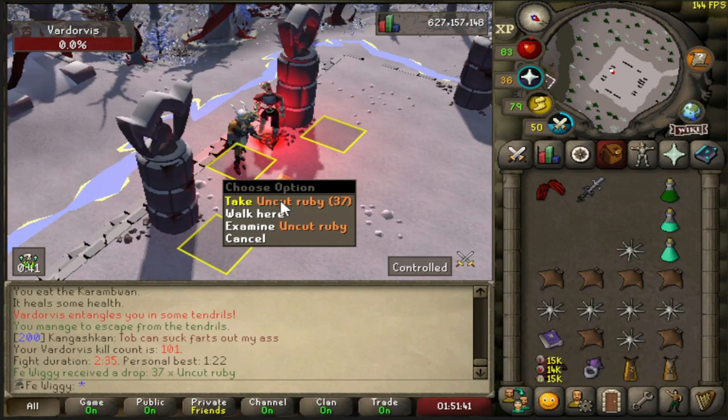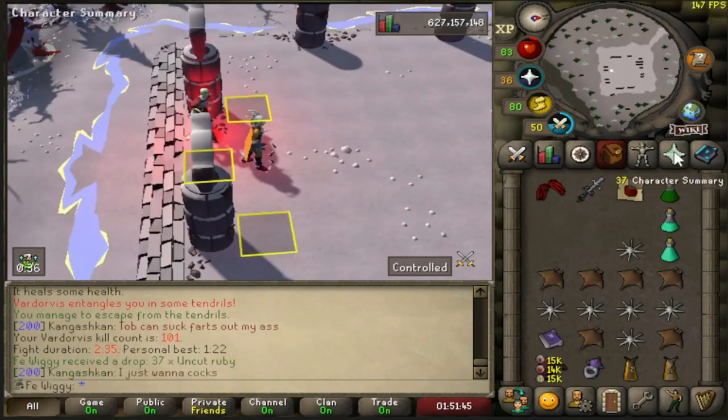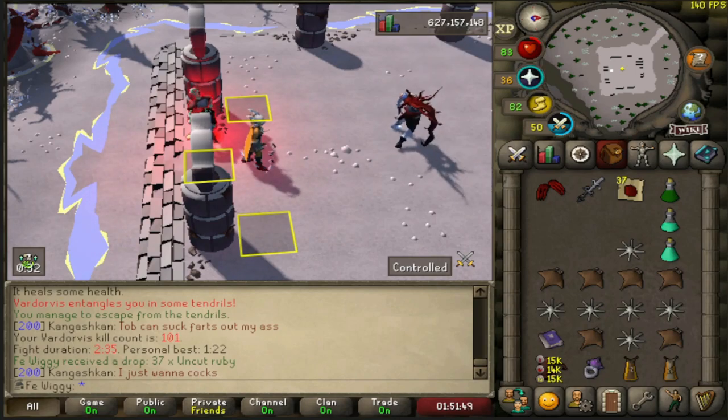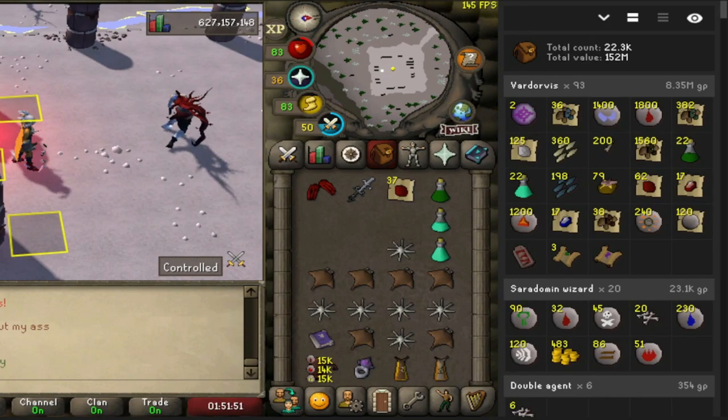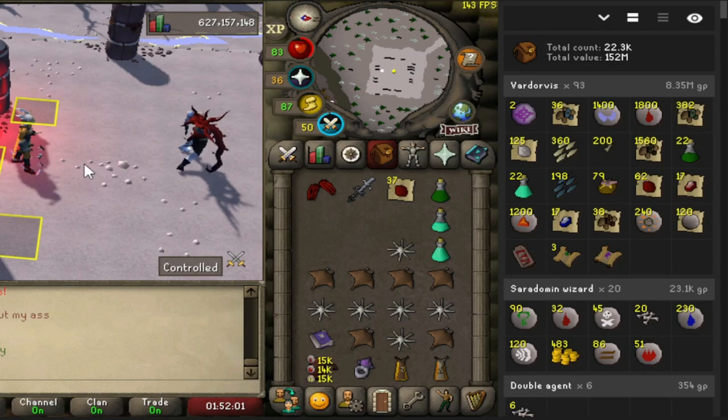There is loot from 100 war doorways complete, and the loot comes out to be 8.35 mil. I have 101 kills, but I'm not counting the kill that I did during the quest.